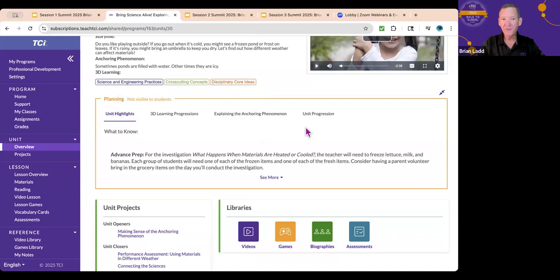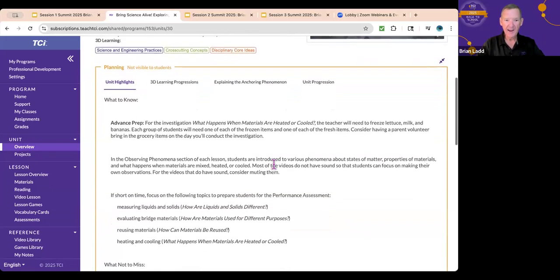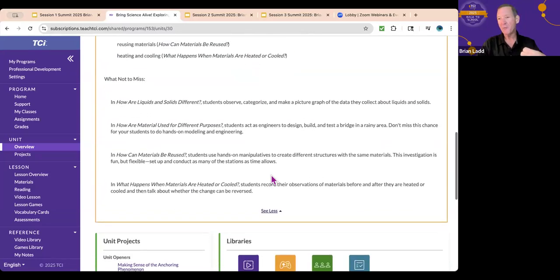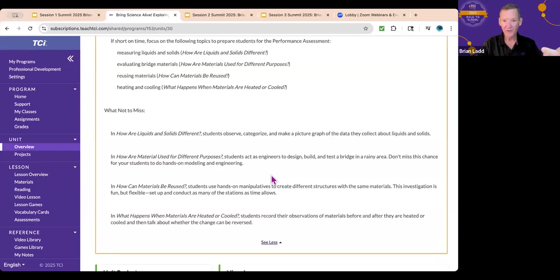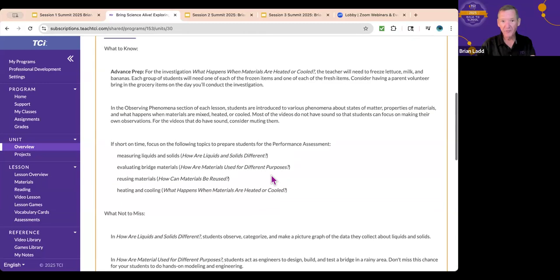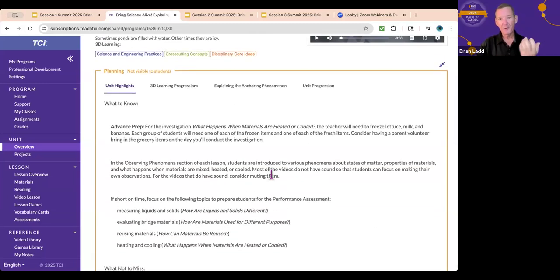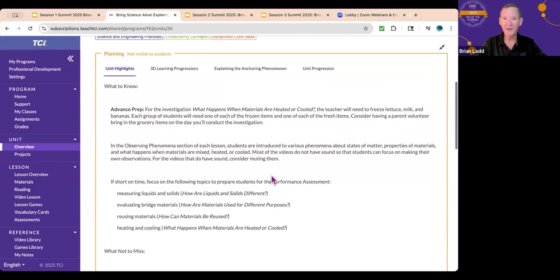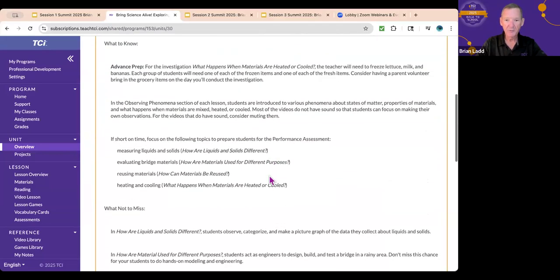So in the orange boxes, whether I'm in the unit overview or the lesson overview, anything that you see as orange is for teachers only. And in these orange boxes, here's the unit highlights. Really important for teachers, what not to miss. I know that almost all of us have very limited time to teach science and social studies. So if you're teaching 60 to 90 minutes a week dedicated to science, we have down here what not to miss. If you can do it all, that's awesome. But for the most part, this is what a lot of teachers say: how do I know what to teach? How do I know what I can skip? It's right here. When I get to the lessons, it'll give you more information in there. I'm going to close this box now.